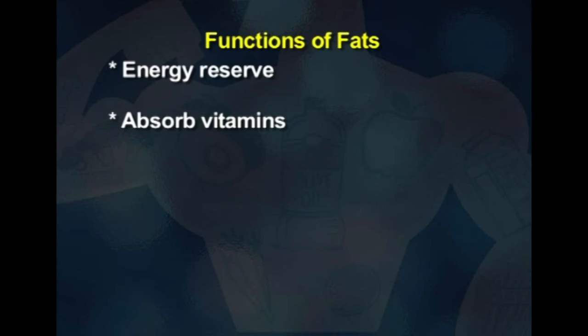Fats, as another important function, aid in the absorption of vitamins. As we all know, in nature there are two kinds of vitamins, water soluble vitamins and fat soluble vitamins. Water soluble vitamins can dissolve in water and be absorbed, but fat soluble vitamins require fat as a medium, and the examples of these include vitamin A, D, E and K.